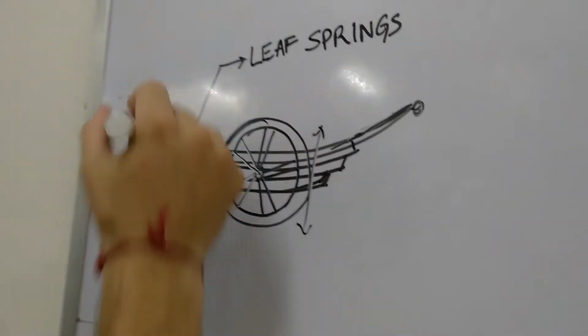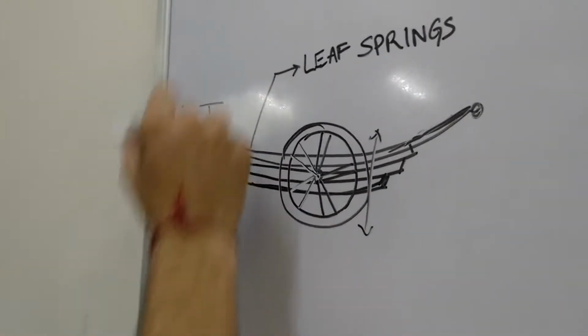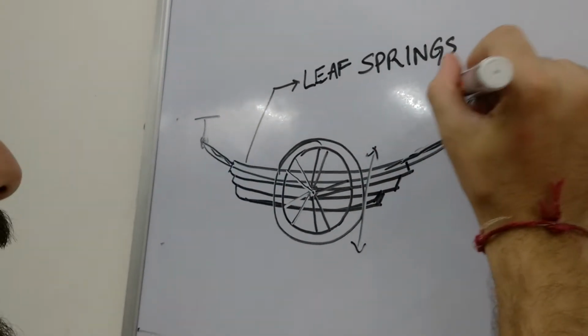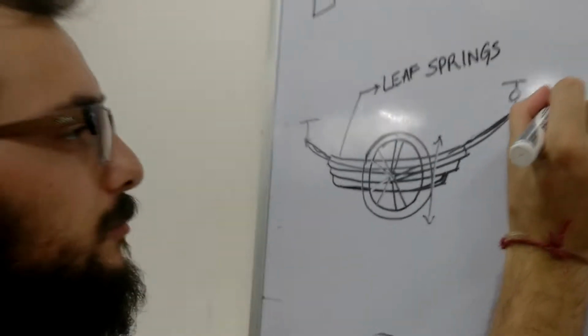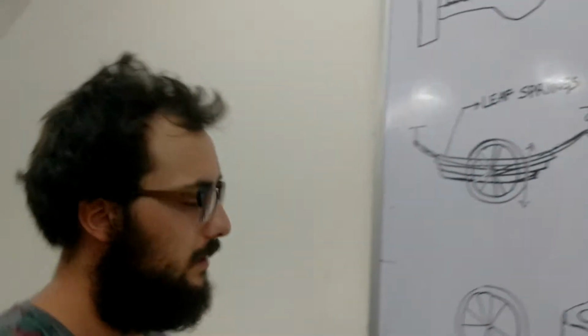So generally there is this point which is fixed to the frame, and this one can move to provide a horizontal movement. And so this is used in heavy vehicles like buses or trucks. And then in other really heavy vehicles like tanks, you can find some torsion bar suspension.